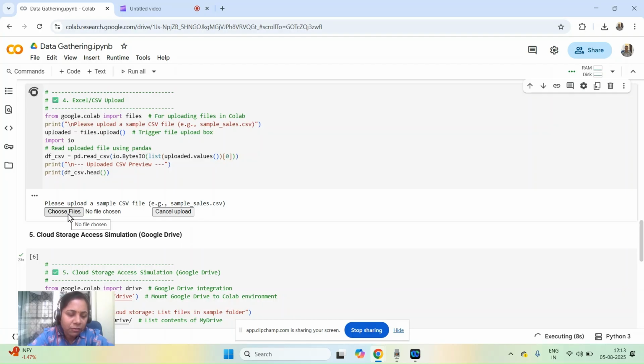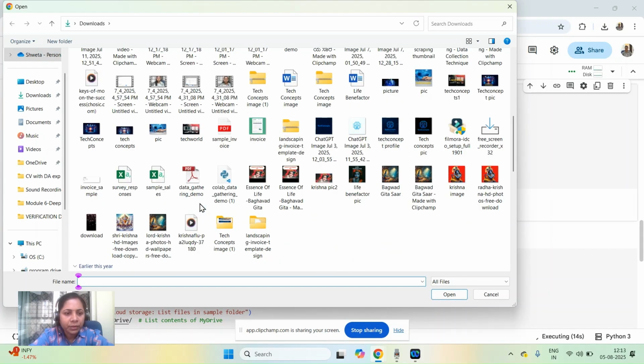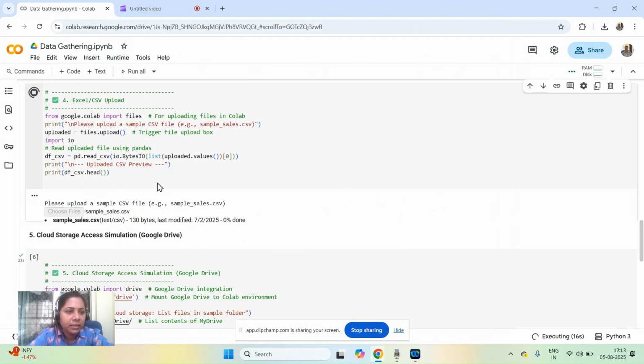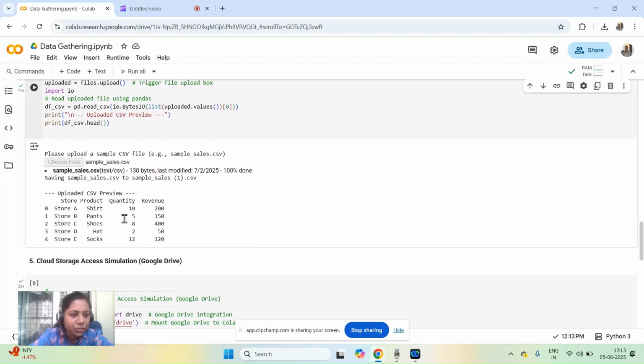Let's choose a file from my system. I'll take one sample sales file. Okay, Excel, sorry, is it a CSV file? See, it's uploaded and showing the first five records: store, product, quantity, and revenue, which has stores A, B, C, D, E with different products, and the quantity and revenue.